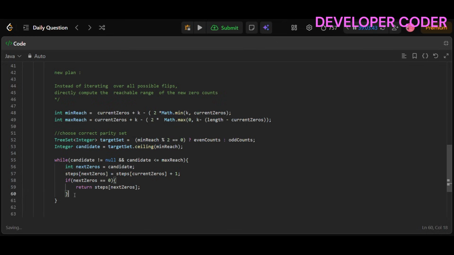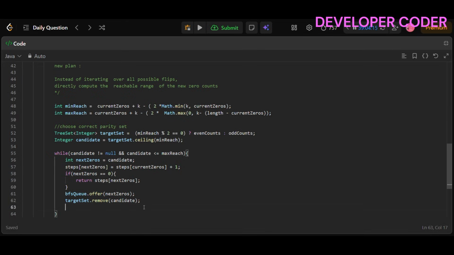And here in the BFS you have to offer the next 0, the new candidate, the new state. Since we have already checked this target set, we have to remove this candidate now. We have already checked this candidate, so this is done.